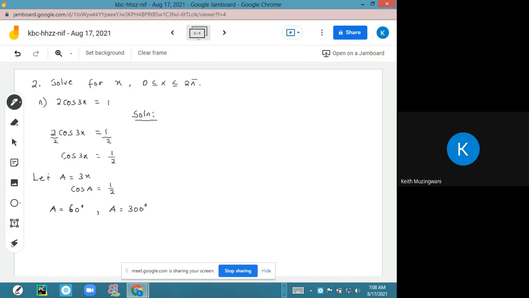So don't forget the quadrants. Remember in the quadrants. Okay, so the 60, these are special angles. First thing. Second is that we had a table where we obtained 0, 30, 45, 60, 90. Then we also had special triangles where we found what cos 30, cos 45, cos 60.